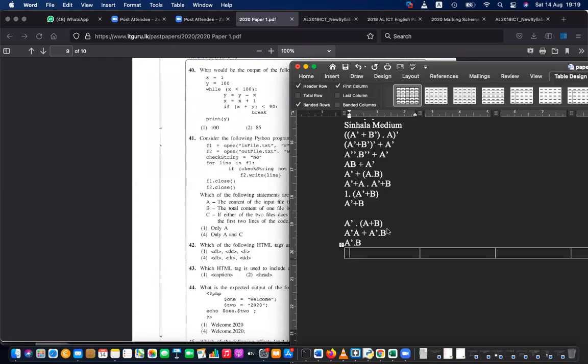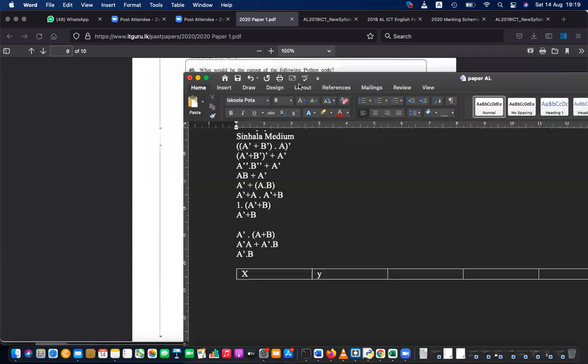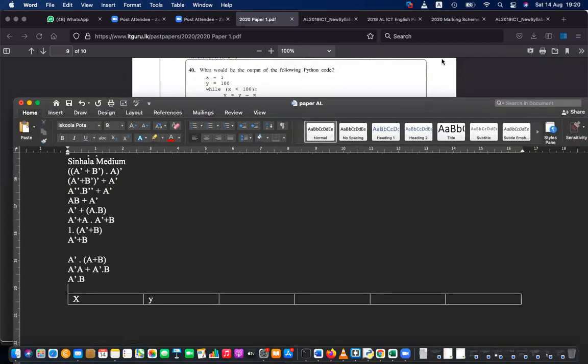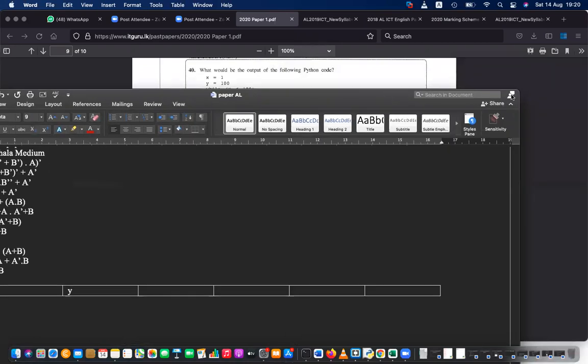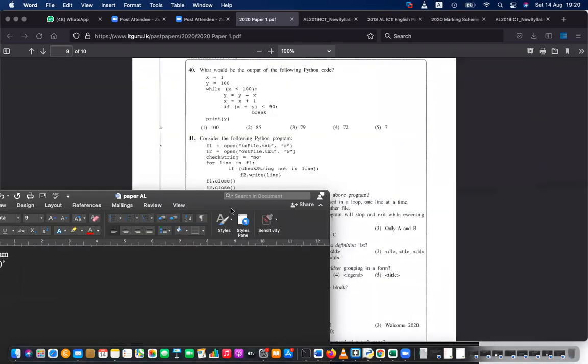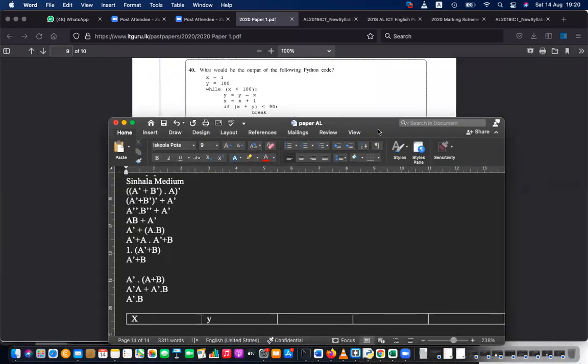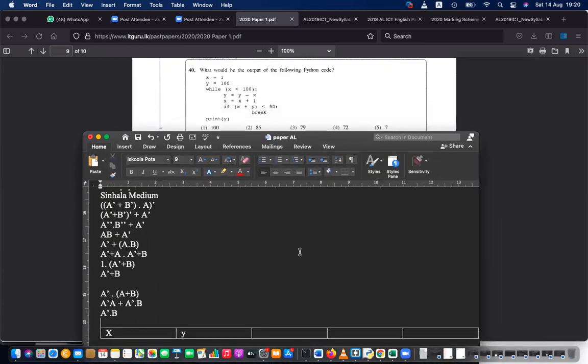So let's write these things. X is there, y is there. This is called a dry run, right? You can do it on paper. You can't run a paper, because you don't have the coding facility on paper. Therefore you dry run.